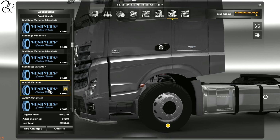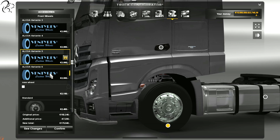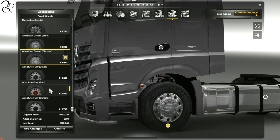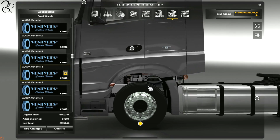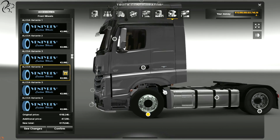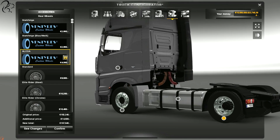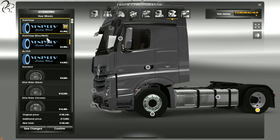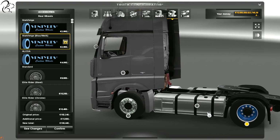Simplistic modelling on some of them, but, you know, you get quite a variety. And of course, the standard ones work as well. The tyres mod, like I say, you can have the tyres mod, so it's up to you. You get extra choices. That's Alcoa Variant 4, so I could put that on Alcoa. And you can see it works very nicely. But what's with the, I don't get it. What's with this blue? What's with the baby blue colour going on?